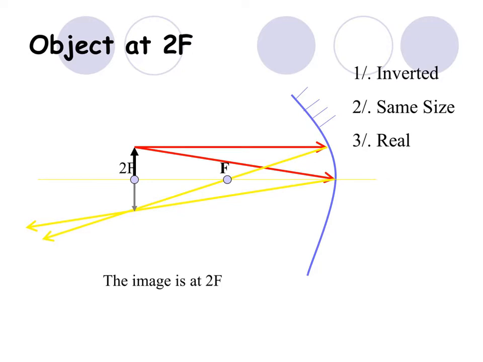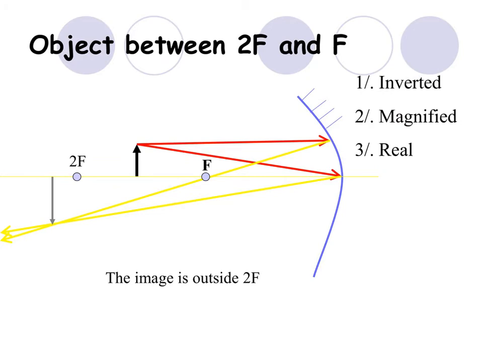Here is the same ray diagram drawn exactly the same way, but we've moved the object to 2F and the image is also at 2F, as you can see from this perfect diagram, which I've obviously had to doctor to get it to look like this. Still inverted, but now the same size and still real. So we could put a screen there and we would still see it.